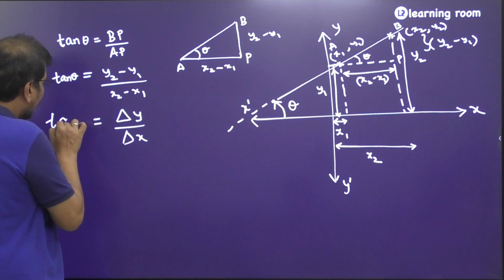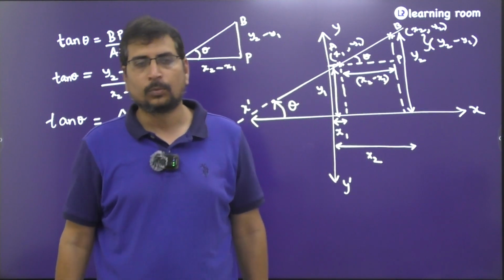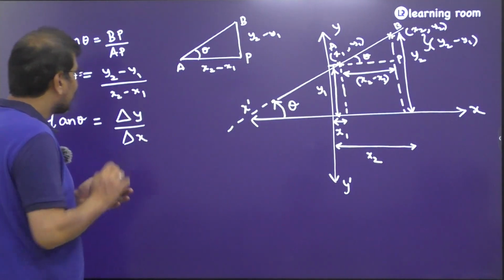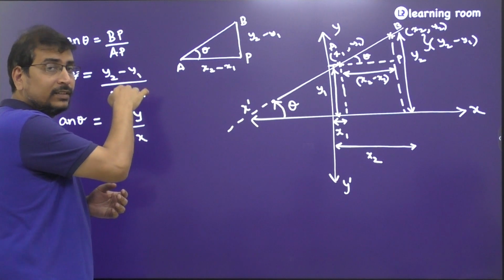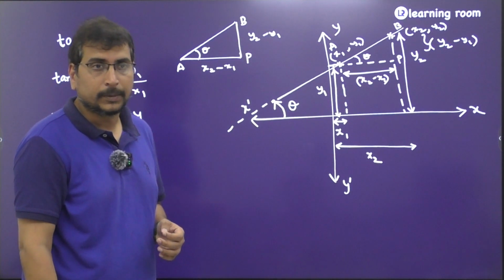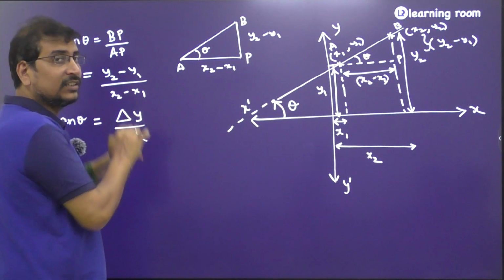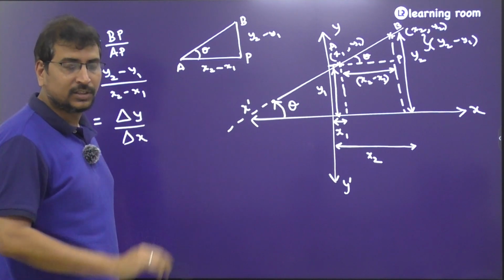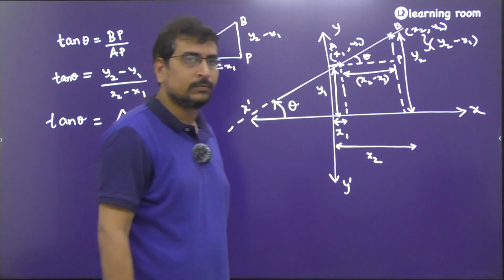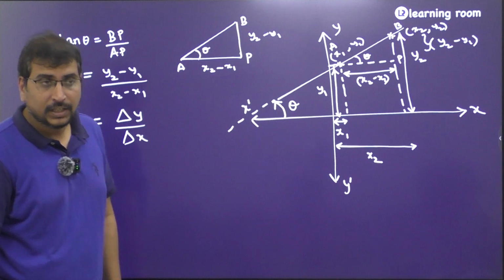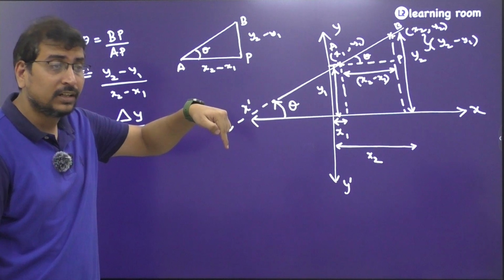So basically, if you know 2 points on a line and somebody asks you to write the slope of the line, what will you write it as? It is the difference in the y coordinates divided by the corresponding difference in the x coordinate. What do I mean by corresponding? If I write y2 minus y1, I should write only x2 minus x1 in the denominator. I should not change the order of the subscript. Meaning I cannot write y2 minus y1 here and x1 minus x2 here. That is wrong. That is why it is defined as the ratio of the difference in the y coordinates to the corresponding difference in the x coordinate.